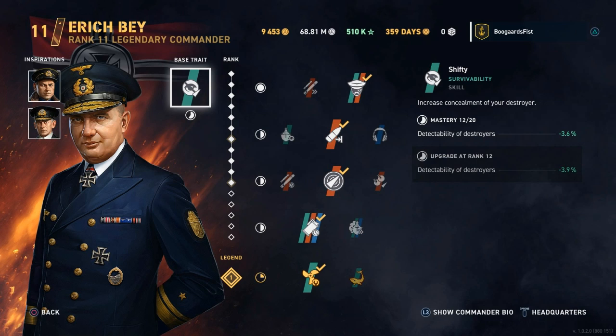But we already have a really nice concealment influence here. I think it's probably 5% when it's maxed, which is a very solid influence. Now, you'll notice Swirsky I have on there as well. Using Swirsky and Bey in conjunction with each other, as I am with this build, that's going to put you on par with the Japanese destroyers in terms of concealment. So while the concealment's decent on these ships to begin with, using those two together, kind of elite tier detectability, which is very nice. And that kind of gives you a lot of leeway.